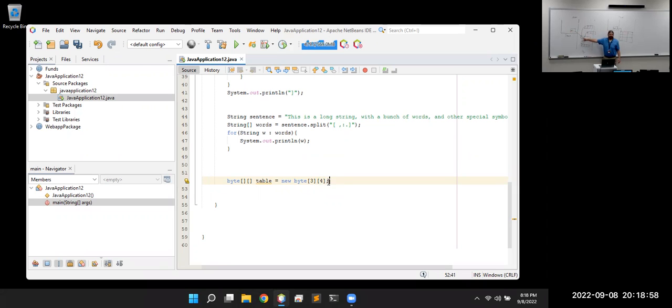So the 3 would be the first one, and each of those 3 has 4, comes out to 4 things. If it's not too small on the screen, I'll draw another box there. Each of those 3 comes out to 4 things. Or on a table, rows first. We have 3 rows and 4 columns in each row.